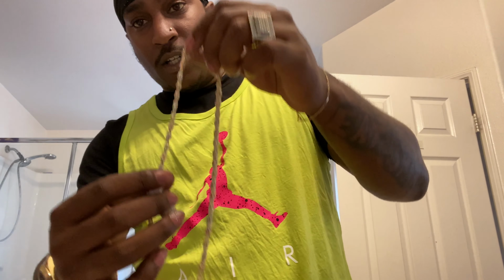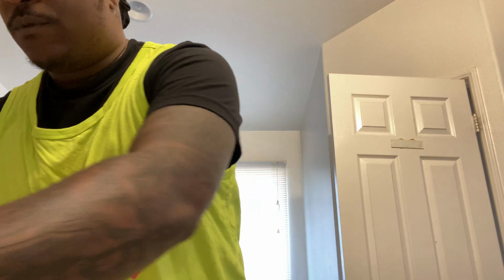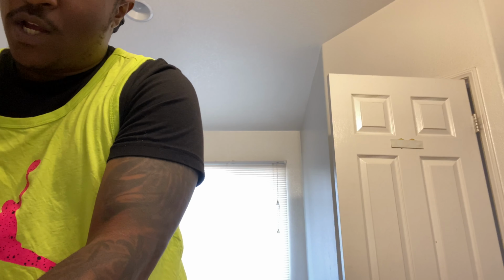These are called Turkish chains right here. It's Turkish link. So you take it, water. I'm telling you, don't do this if your jewelry fake. If you got fake jewelry, it's not gonna work. You will be angry in the long run. Your chain will turn black. As soon as you put it in there, your chain turning black if it's fake. I promise you. If you know your chain is fake, do not even put it in water, really.